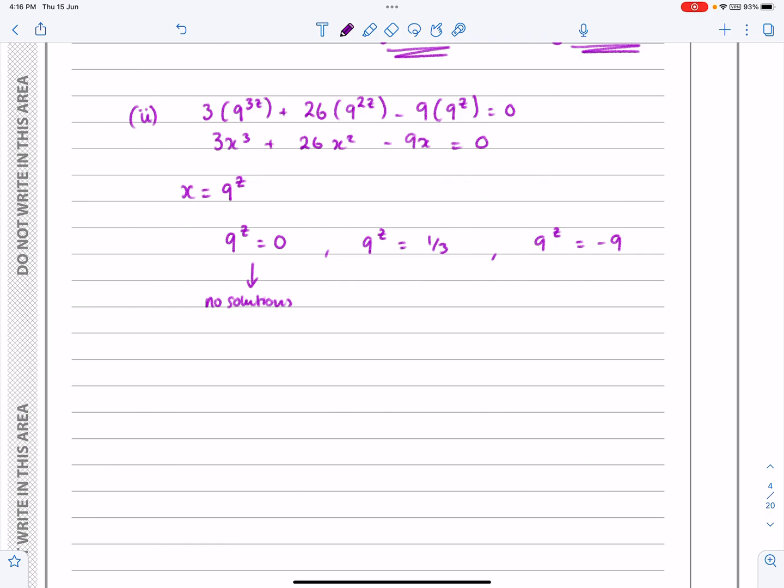There's never an answer for z when we're going to get that 9^z works out to be equal to 0. So this one here now, what we've got to do is to say 9^z is equal to 1/3. Well, 9^z is equal to, how am I going to get 1/3 looking like something with a 9? It's 1 over square root 9, which is 1 over 9^(1/2), which is 9^(-1/2). So that means that z would work out to be equal to minus a half from this one. And again, the 9^z equals minus 9, from the same idea as we said before about that graph, 9^z cannot be negative either. So there are no solutions to those two bits and just that solution for that one. Quite tricky end to that question. But just go back and have another look at it and hopefully it'll make sense.